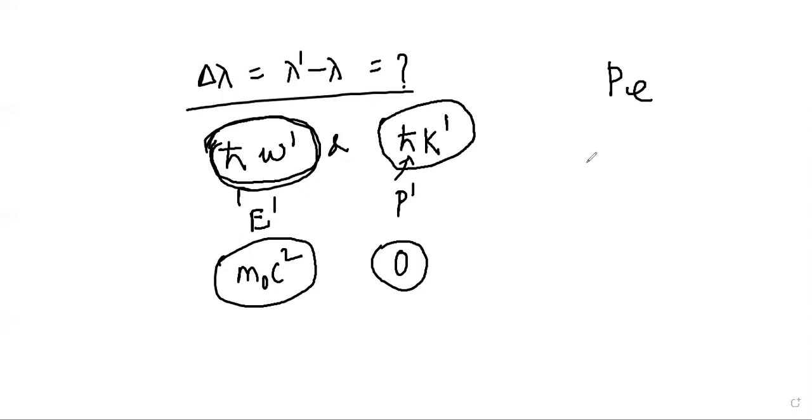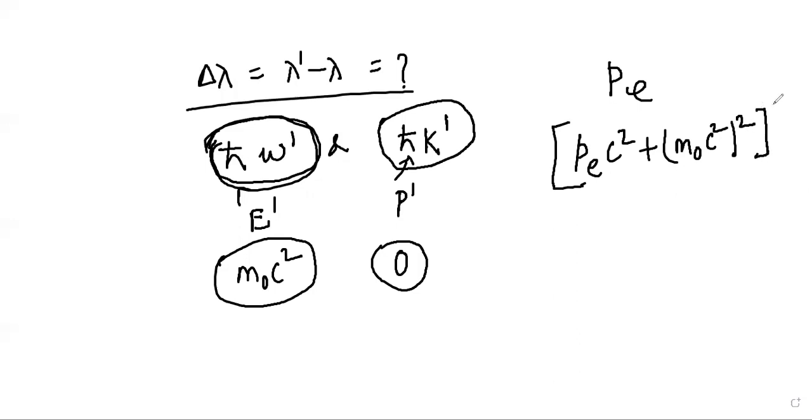Now the electron will start moving in a different direction. So the energy for a relativistic particle can be written as the square root of (Pe c) squared plus (m0 c squared) squared, where Pe is the momentum of the electron and m0 is the rest mass of the electron. That is, (P squared c squared plus m0 squared c to the fourth) to the power 1 by 2. This is the energy for the relativistic particle, right? So this way we can write.